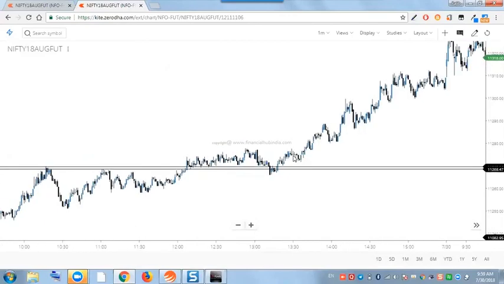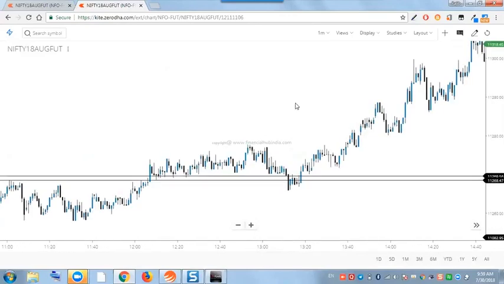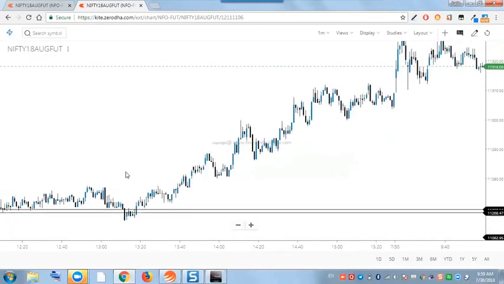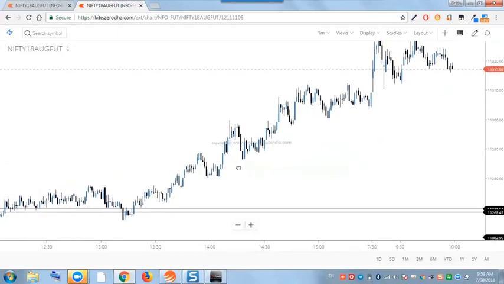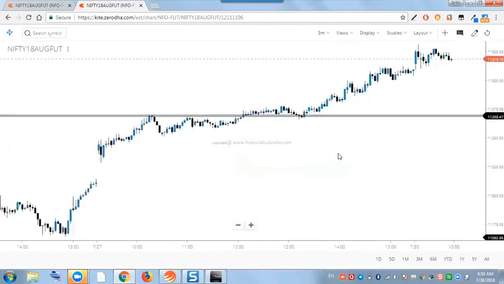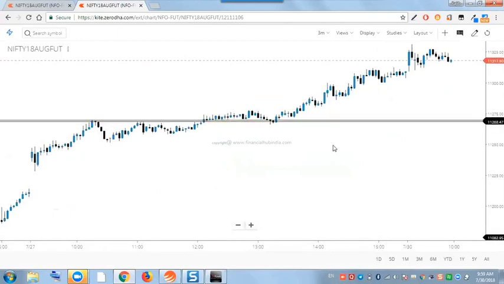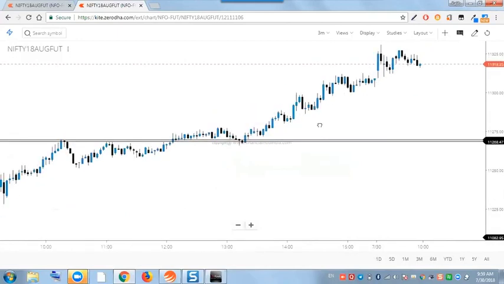And what would be the target? The target would not be this one, since we are trading on an all-time high layer. So our target should be based on a higher high, higher low swing. It can be on 1 minute, it can be on 3 minutes, but since you are trading on an all-time high layer, I would prefer the 3 minute time frame as a better time frame for higher low formations.